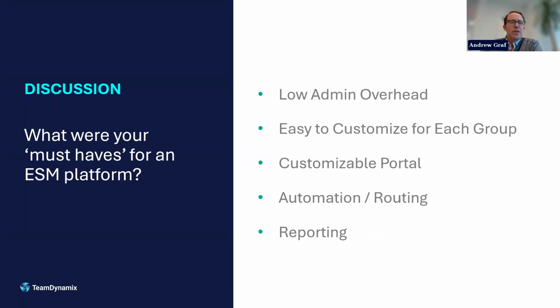Now, if we think about the must-haves, what you see here are some of the must-haves that we see in our customers. But Jonathan, what was the keystone must-have when you were looking at a system? What was the most important attribute? Scalability is one of them. Something that can grow with us as an enterprise. I think all of us realize that the job that you started versus the job that you do today is probably a little different, with more roles and responsibilities.